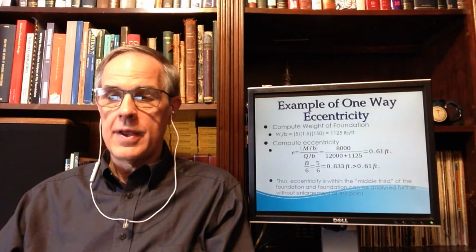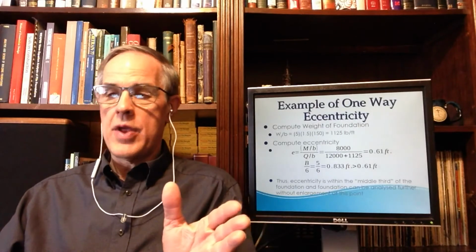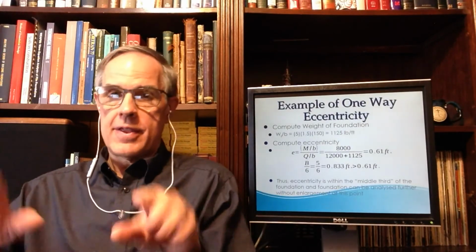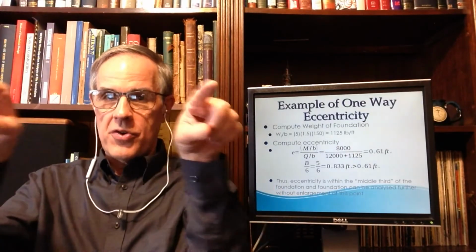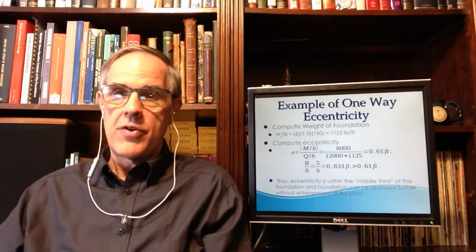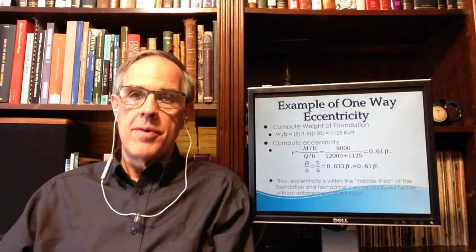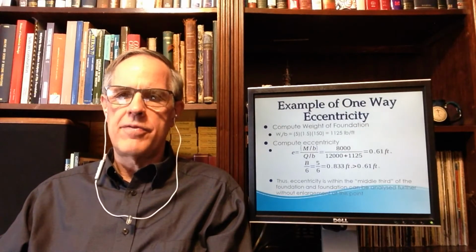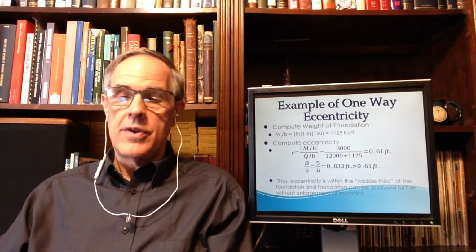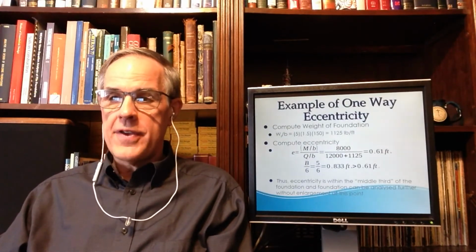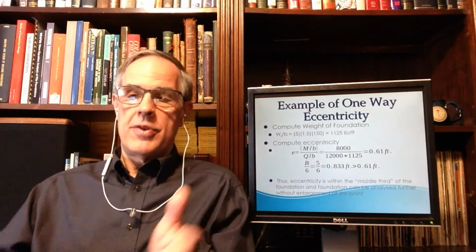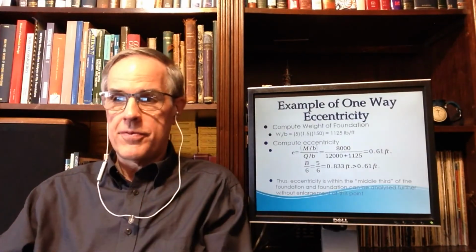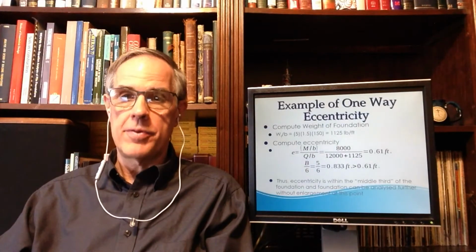So we multiply the width. The other thing we assume is that we don't worry about the fact that the foundation does this and there's a little soil at the top. We just assume that it's concrete all the way from the base up to the top, because most soils run what, 90 to 120 PCF, not that much different from concrete really. So we just do it. It's 5 feet wide times 1.5 feet high, D, times 150 pounds per foot leads to 1,125 pounds per foot.